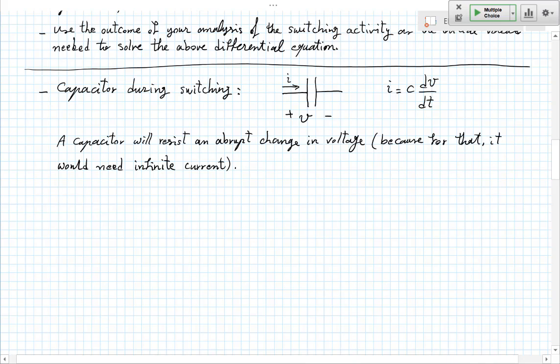What is the voltage across a capacitor in DC steady state? Who says 0? Who says infinity? Well, the rest say none of the above. Yeah, it can be anything. It depends on what's happening in the rest of the circuit. It's essentially an open circuit, and there could be any voltage difference across it.